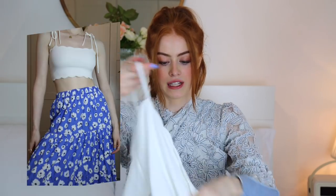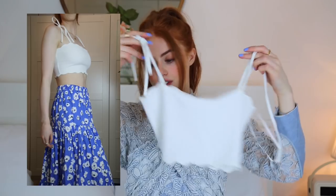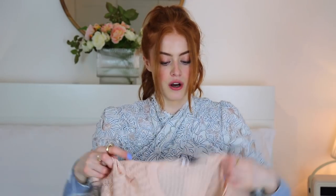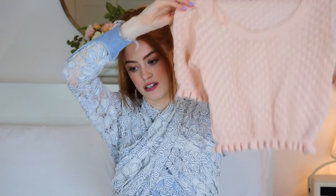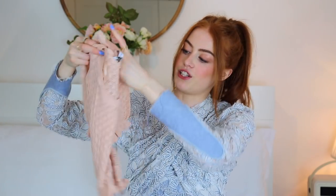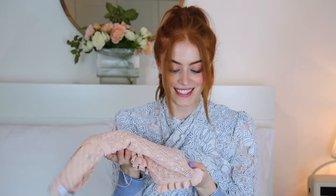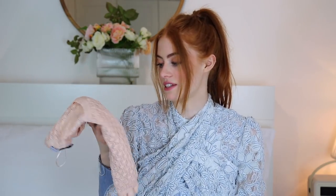Lastly from Zara I have two little tops. The first one is this little white scalloped top which is just so cute - such a good little summer top. The final top is this little knitted granny style peachy top which looks really good with light wash denim and some pretty little shoes. I thought it would be really nice and cool for summer; it's actually really thin so air will breathe through it nicely. You'll probably get quite sunburned if you wear this, so put sun cream on before putting it on.